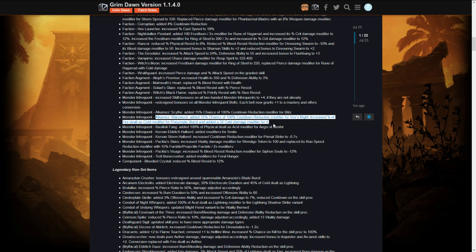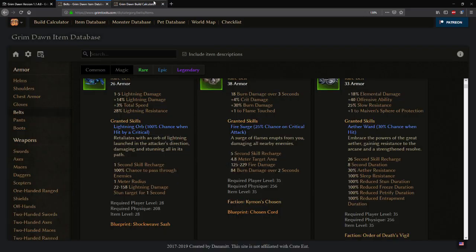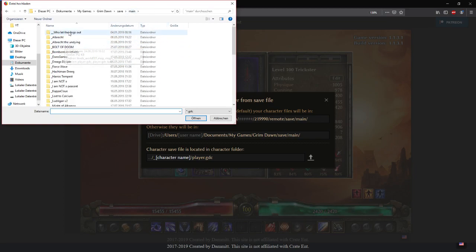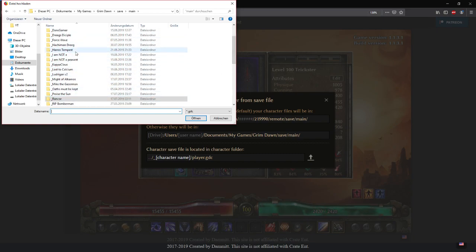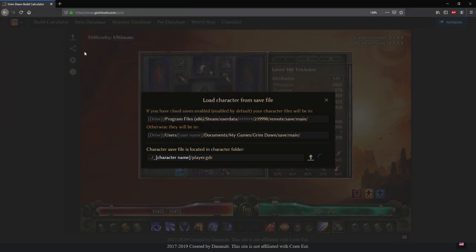I was... well, I didn't tell him to do this actually, but I was speaking about this in some of my streams. That... this character right here. Where is it? What of Alchemos? There it is.